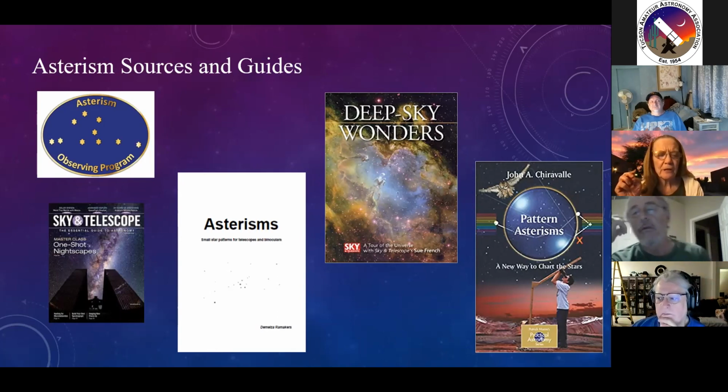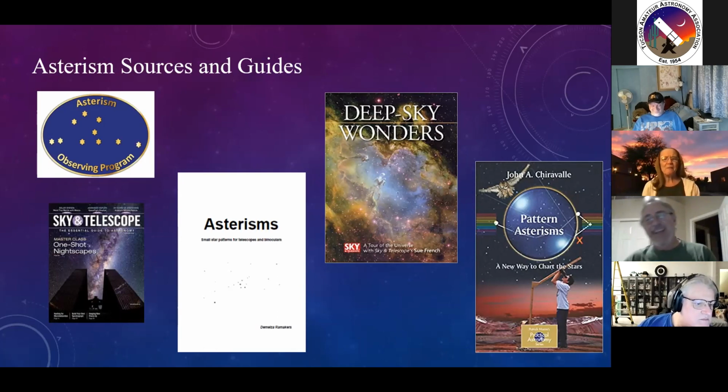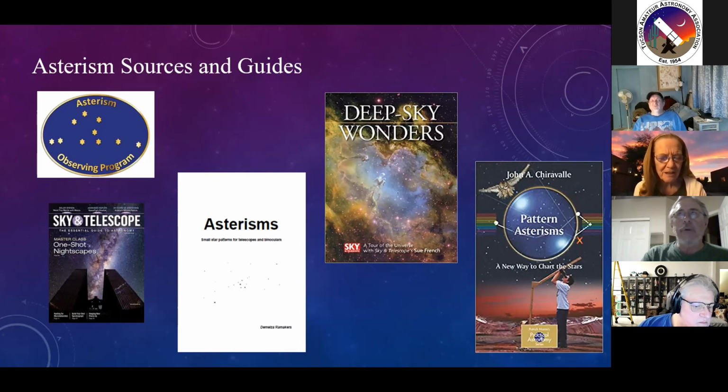If I were to try and look for this 37 in Orion, would it end up being in reverse on my telescope? I don't know. What do you have? I have a Schmidt-Cassegrain, 8-inch. It should be upside down and reversed. If you have an 8-inch Schmidt-Cassegrain and you have a diagonal between your eyepiece and your telescope, which most times you do, the north and south are going to be correct, but east and west will be flipped.